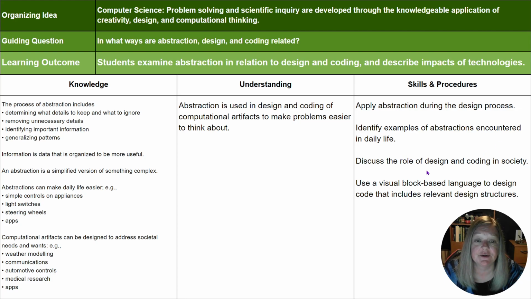Students will have been taught before now about computational thinking and what abstraction is. So if they didn't have grade 5 computer science, you are probably going to have to explicitly teach the decomposing, abstraction, pattern recognition, and algorithmic thinking pieces of computational thinking to them as well in order to get to this level of deep understanding about what abstraction is.